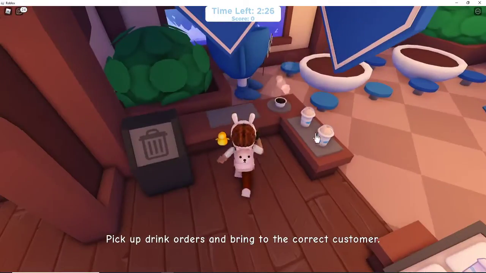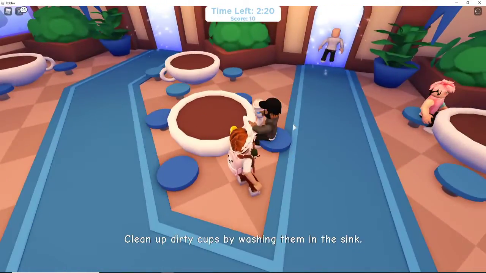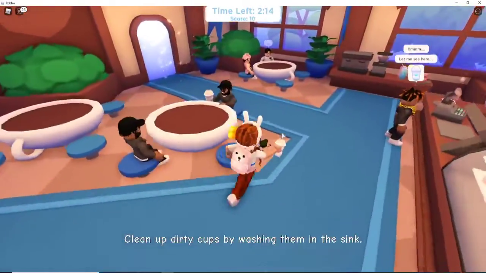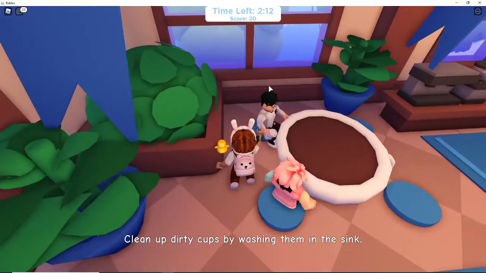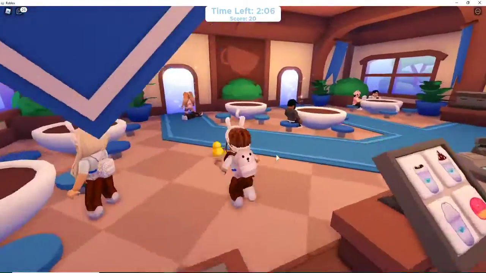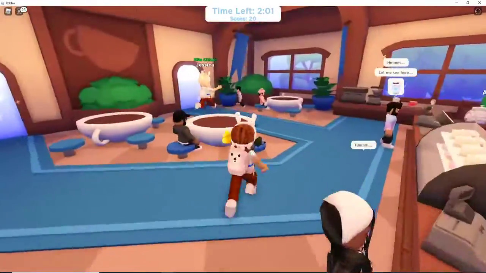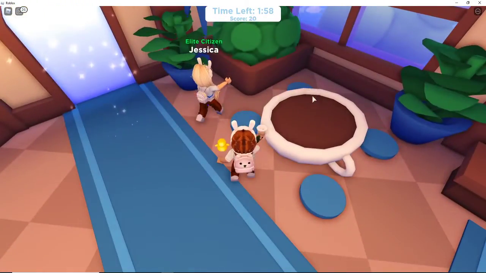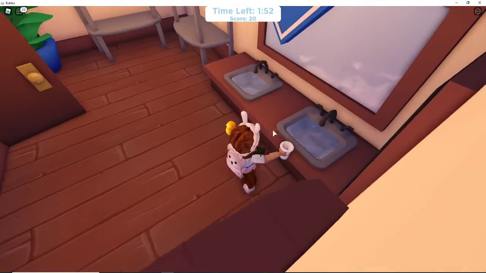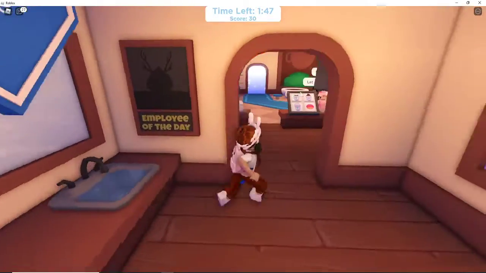I have 17, 18, 19. Oh, okay, well, I'm starting a job, so I'm a waiter, so I gotta give people their drinks. Overlook Bay also has jobs, and there's a barista, a cashier, or a waiter. So I'm giving people their drinks, and also they leave their cups here. Not all the time, but sometimes they leave their cups here, and we have to wash them, which is really cool. There's an employee of the day.